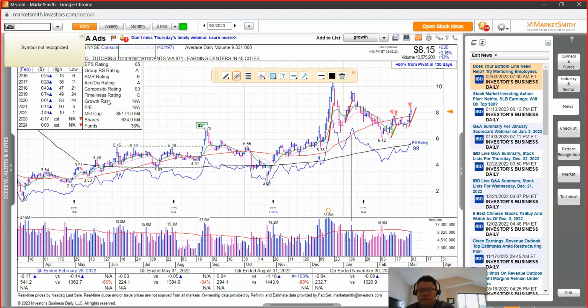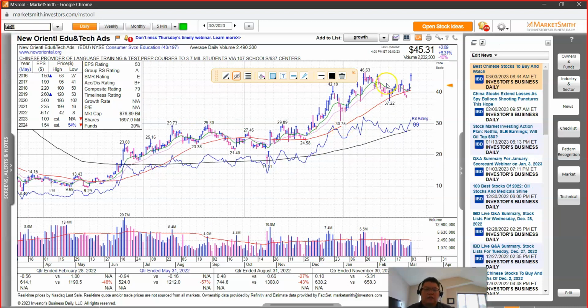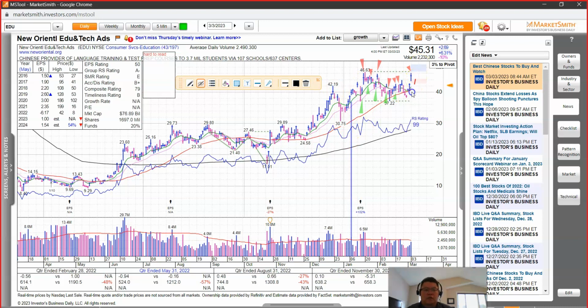EDU is the same thing, but it is very volatile. It's not like it goes straight up. On a bigger trend, it's a very short trend. That's why I like trading these ones. You can see on this one I made a lot of trades. It didn't really make me a lot. Only this one probably made me some good money. Right now, this is making me good money. So those two stocks are kind of like that.